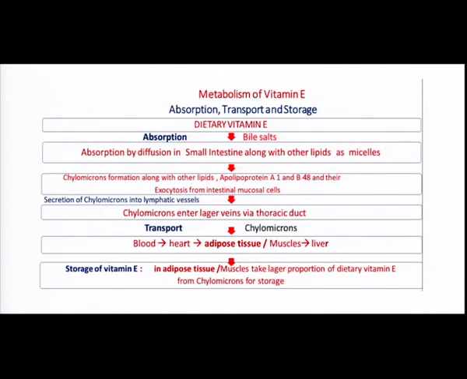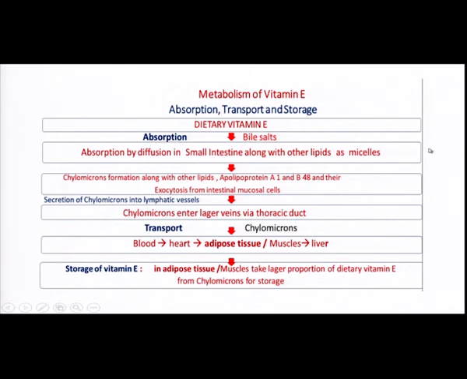Now, we are going to look at the metabolism of vitamin E. It is quite interesting to look at vitamin E metabolism. With all fat soluble vitamins, you always have this limitation of bioavailability by nature of their lipophilic property. So you need to emulsify these vitamins before they can cross the gastrointestinal barrier and reach systemic circulation. Bile salts are able to do that.